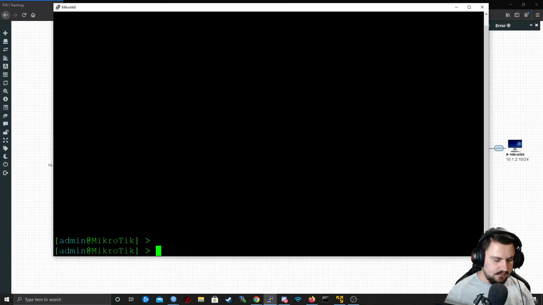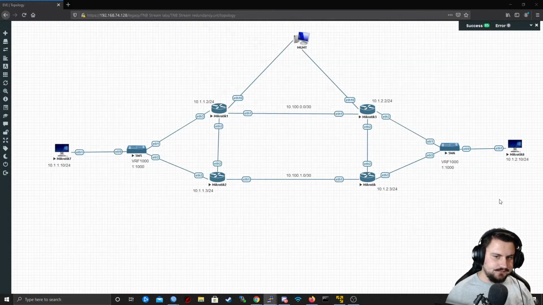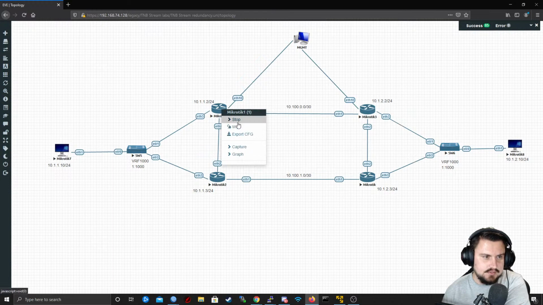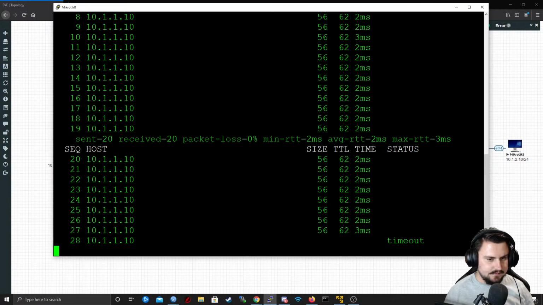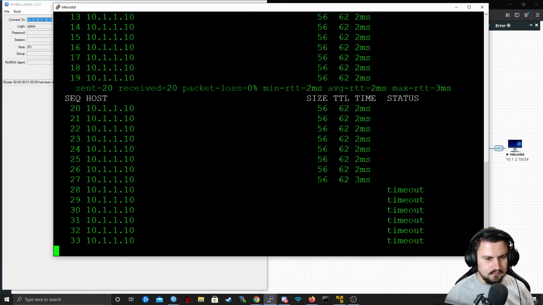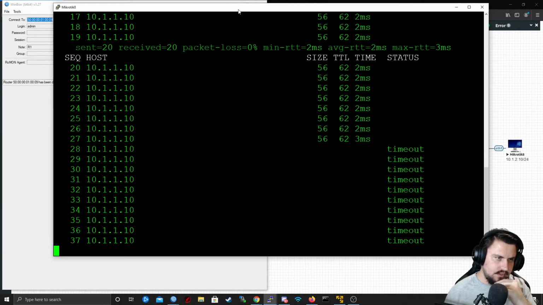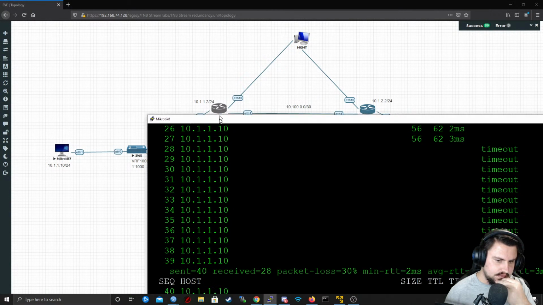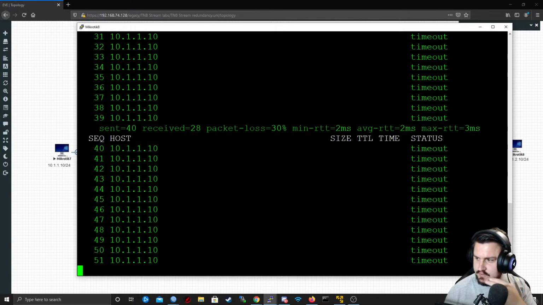So what I want to see is if I ping from this host 10.1.2.10 to, wait, I want to ping 10.1.1.10, which is the opposite side at this MikroTik. In theory, it should come to the switch, go to MikroTik 3, which is the primary VRRP IP, and then be passed over this BGP. This route is learned through the BGP session between MikroTik 1 and 3, and then it gets to this MikroTik 7. So I'm just going to stop MikroTik 1 completely and see what happens. In theory, if I stop that MikroTik, the VRRP should switch to MikroTik 2, and we should have access this way.